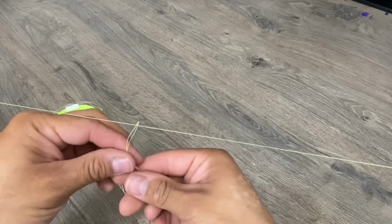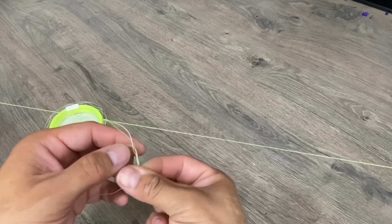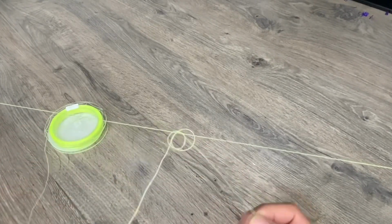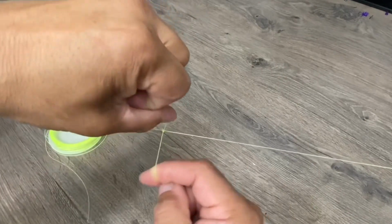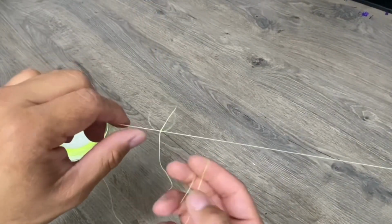And since this is so small, I'm just going to gather it all together and I'll just roll my fingers. All right, let's make sure we get that. There we go. Now I'm just going to pull it all tight. Okay, now this is going to be pretty secure here. It's going to take a lot of force to pull it off.